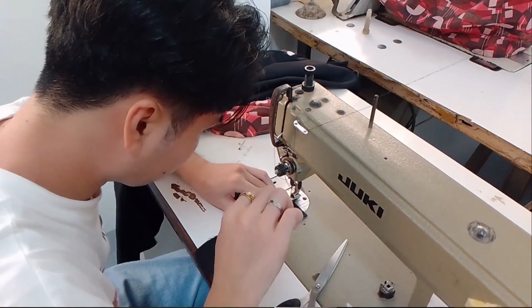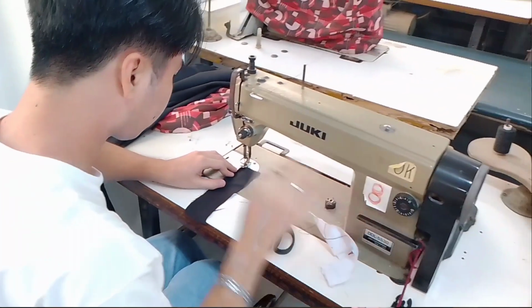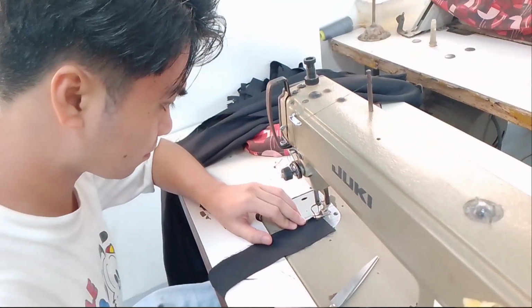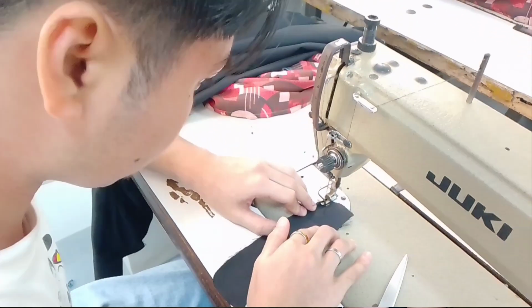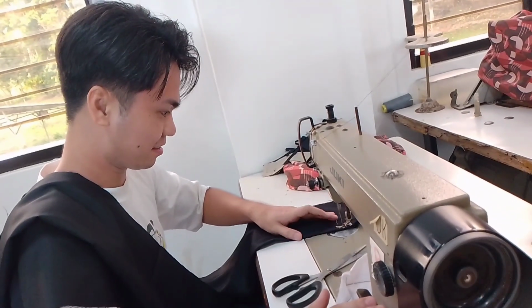by applying all our learnings from our major subject as fashion designers. During the final term examination, we made this creation through draping. Yes, and that's it. We finally made this dress. It's actually very simple, but for me, it's very elegant at the same time, because most women love the color black, right? So I believe, though it's very simple, it's wearable, and at the same time very elegant.